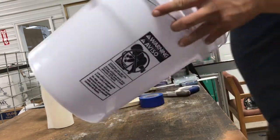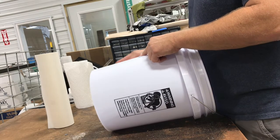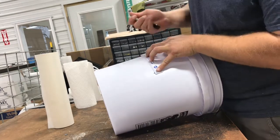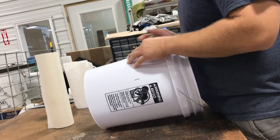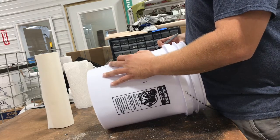I'm gonna get a Sharpie, like a man. We wanna make it big enough where if we do have to pull a chicken out... So what I'm gonna do is go 6 inches to either side, so we've got a 12-inch, and then we'll say this is center, so we're gonna make it 8 inches.